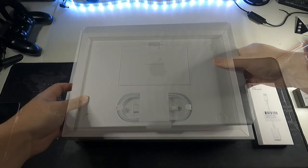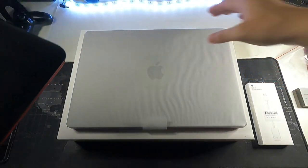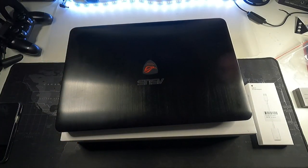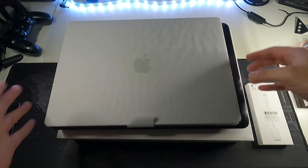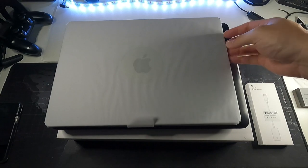Let's take a look at the machine itself. Here we have the MacBook — you can see it's really really large. Let's bring in the Asus laptop I've been using for the past seven years for a size comparison. The Asus is super chunky and has a disk drive. This is a 15 inch laptop next to the 16 inch MacBook Pro, and you can see the MacBook is so much smaller and definitely thinner.